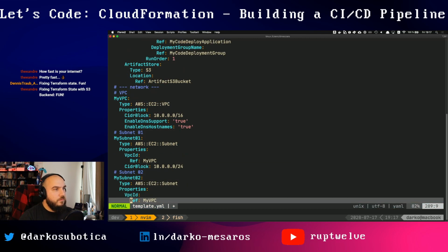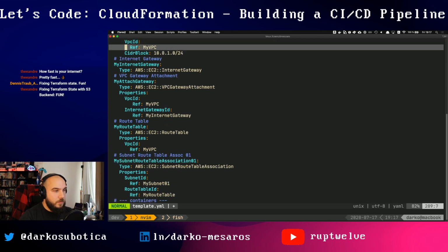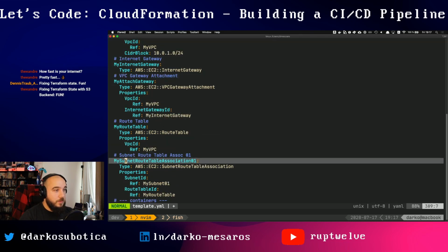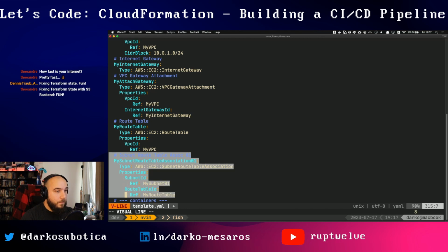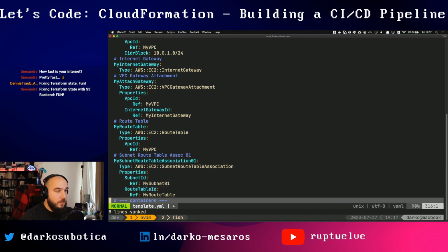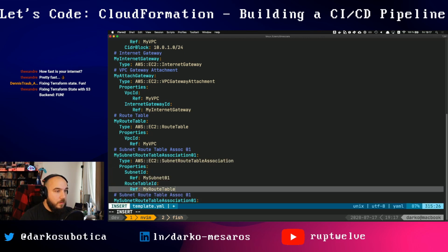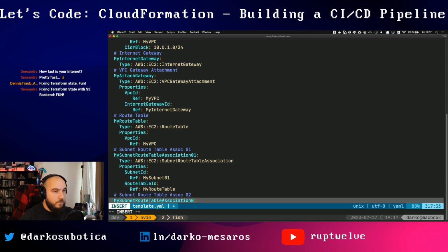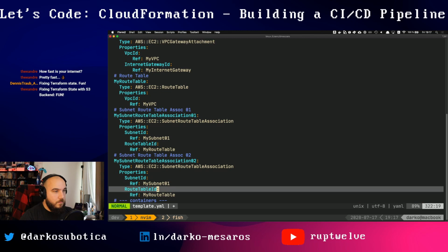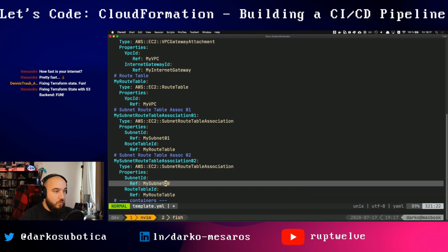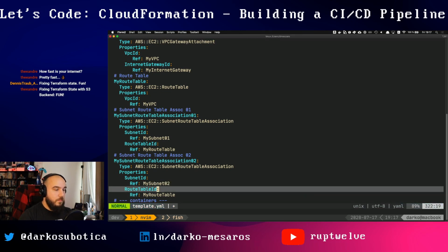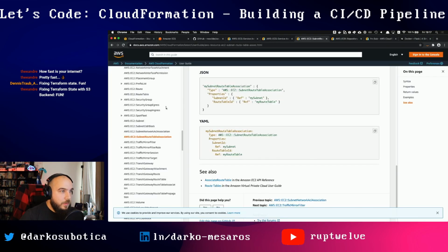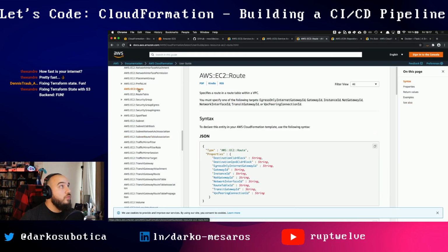I just have one subnet. I have two subnets. Okay. Here's the thing. I have to do this once more. Just copy this and come here and paste it all. Cool. Perfect.